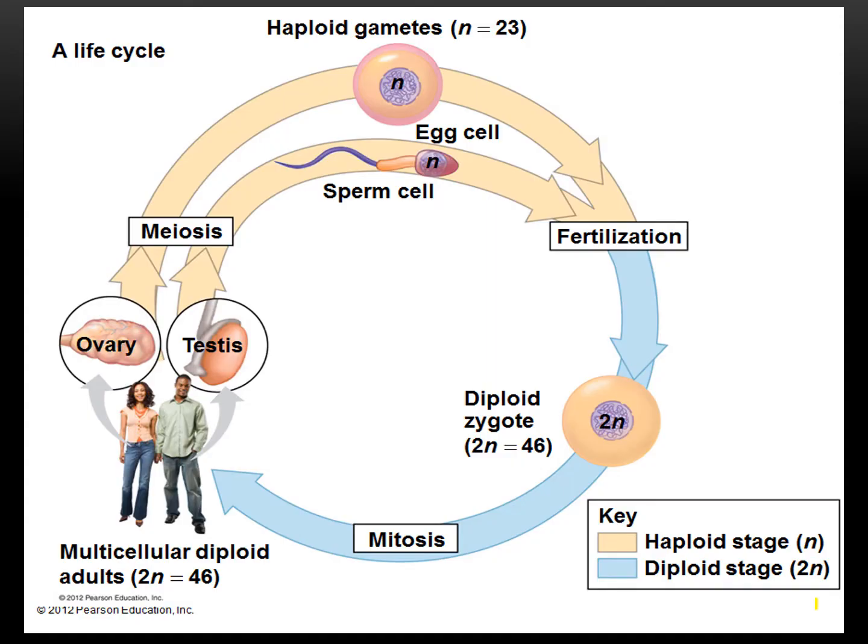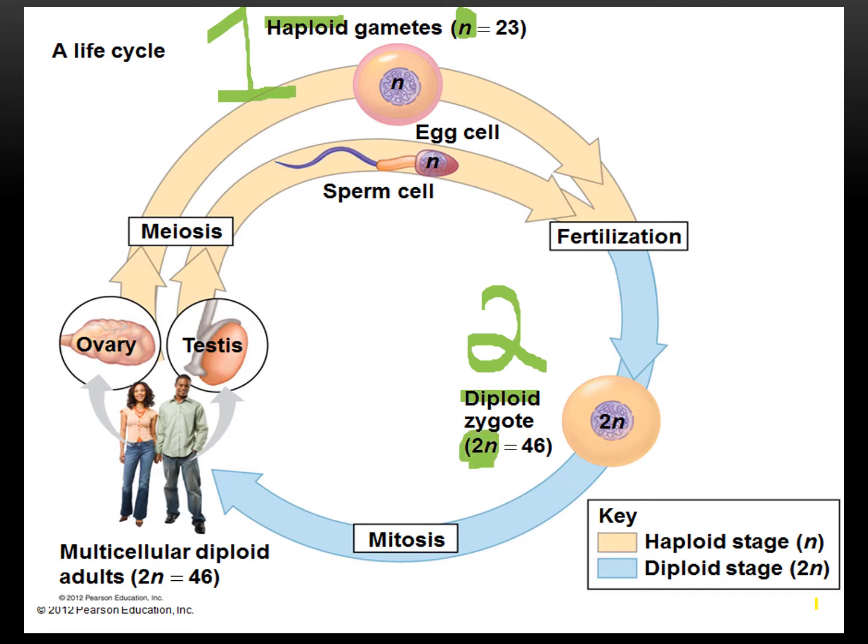So next we will look at the process of meiosis and how it fits into the life cycle of a human being. But before we do that, let us touch on the words haploid and diploid. Diploid means 2 chromosome sets and haploid means 1 chromosome set. And we represent a chromosome set by the letter N. So N by itself simply means we are haploid, and 2N means 2 chromosome sets, so we are diploid.